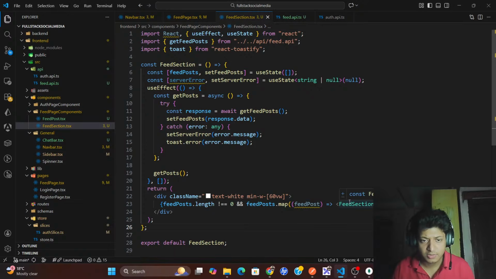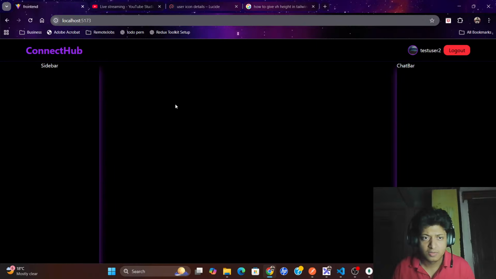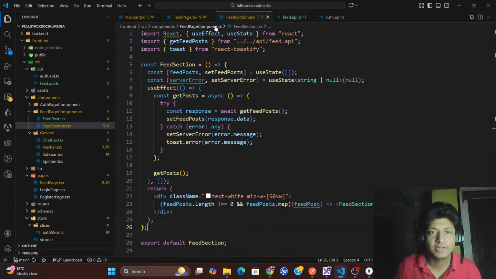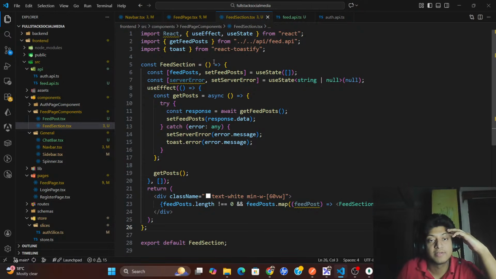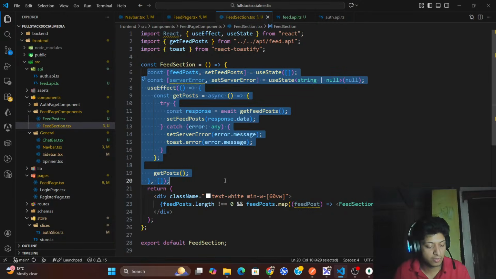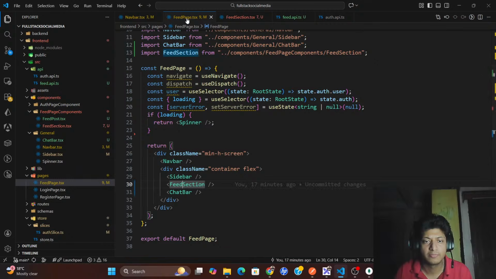Feed section. What is happening? Feed section. Feed. Okay, I did one mistake in feed. This everything will be in the feed page. I'll copy it here. No issues. I will copy it here and come to my feed page. Do everything here.